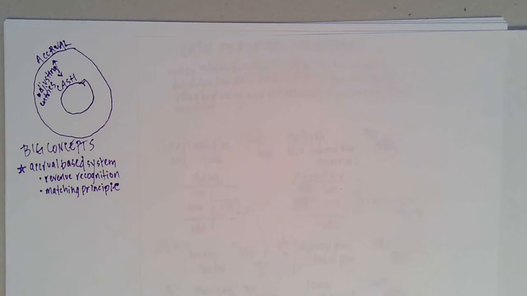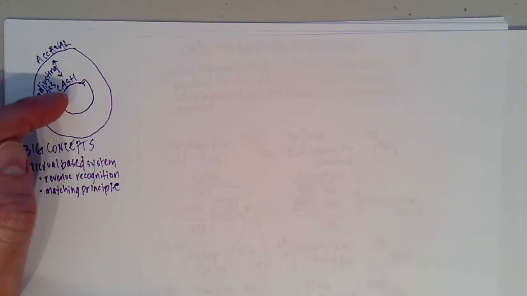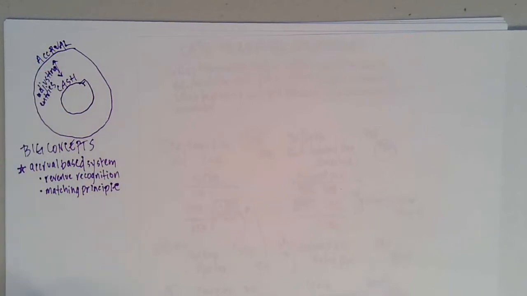So I wanted to, again, revisit this Venn diagram that I drew, because I've gotten a few questions about, well, why did you debit cash? We're in an accrual system. You said that it doesn't involve cash, and that's totally not what I said. Adjusting entries don't involve cash. So adjusting entries are the big difference between a cash and an accrual system. They're not the only difference, but they're the big difference.